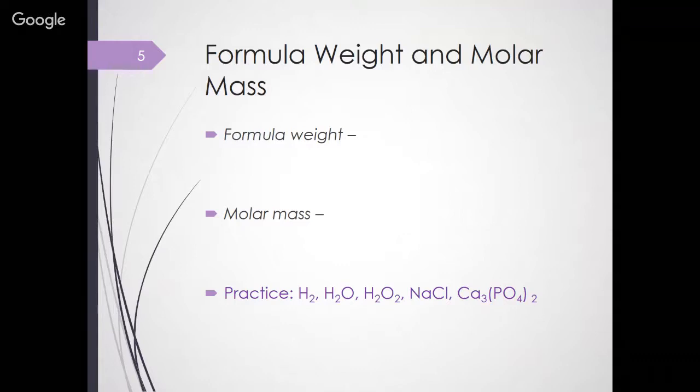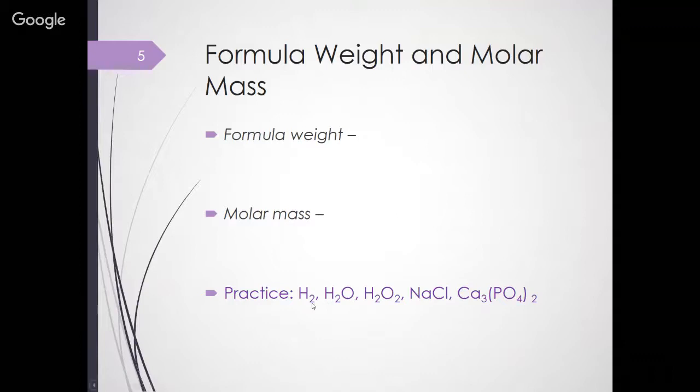In the last chapter, we talked about formula weight or molecular weight and how this relates then to a molar mass. Molar mass says I'm a mass, which is grams. I'm molar, which is moles, so grams per mole. Formula weight says I'm going to look at my subscripts and determine how many I have of each of my atoms and then add those up.